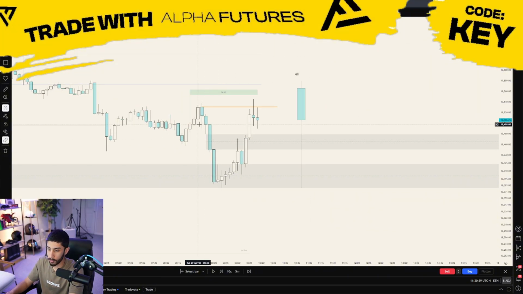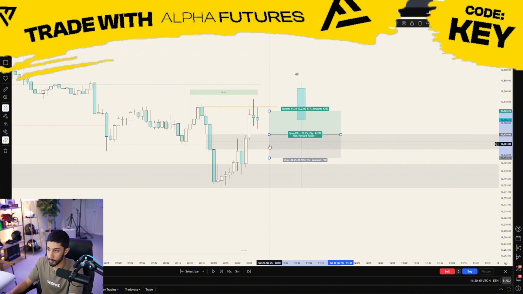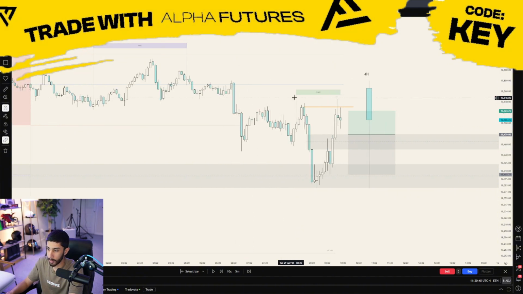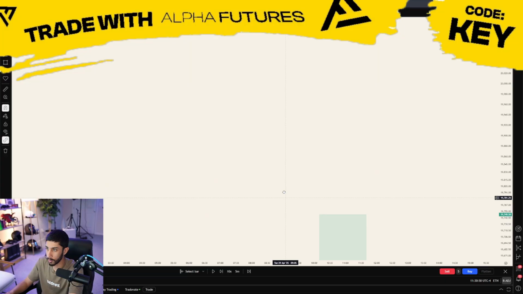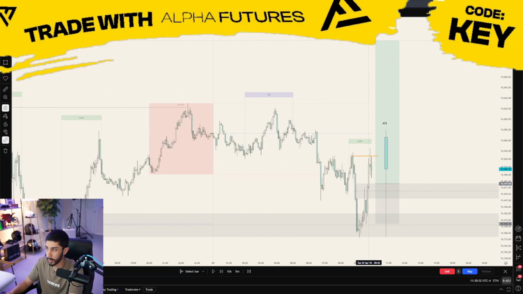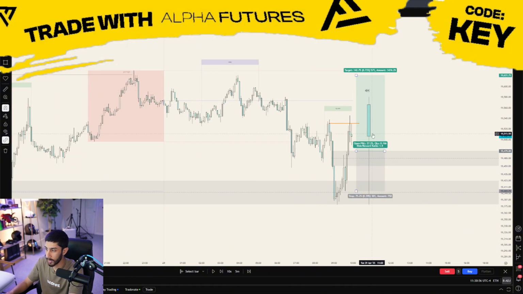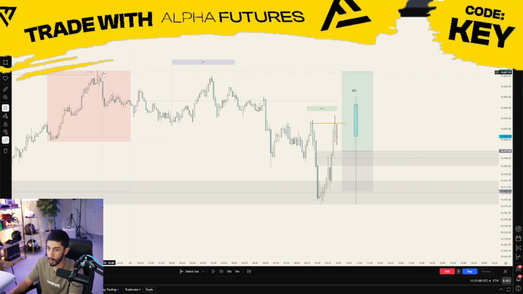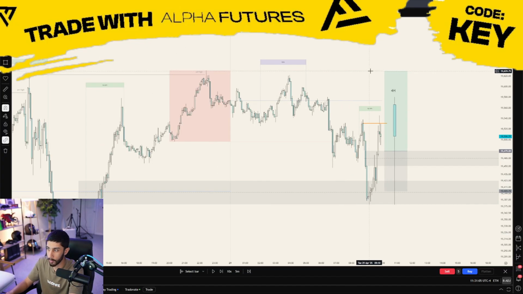So what I want to do is I would want to have a limit at one of these or wait for price to come down and then market buy in. Stop loss, let's say directly at that low. And we are going to just target the high of the range. So that right there is going to give me 1.9R. I'm going to stretch that out just a little bit so I can get 2R. That gives me directly at this high, almost at this Asia high right here.